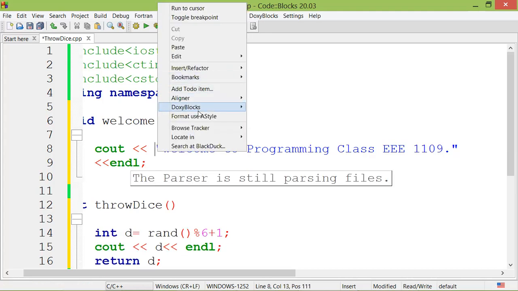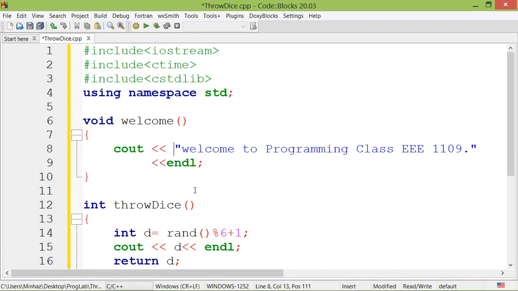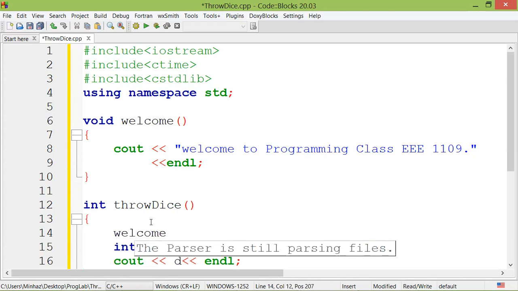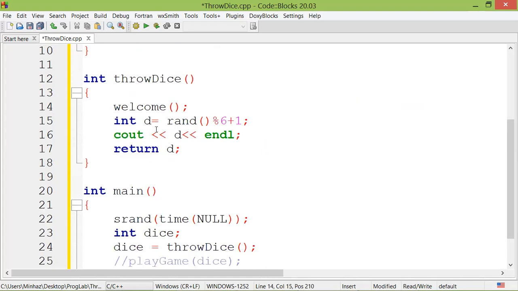If we write in this way, void welcome is a function, and you can call it by just writing welcome.